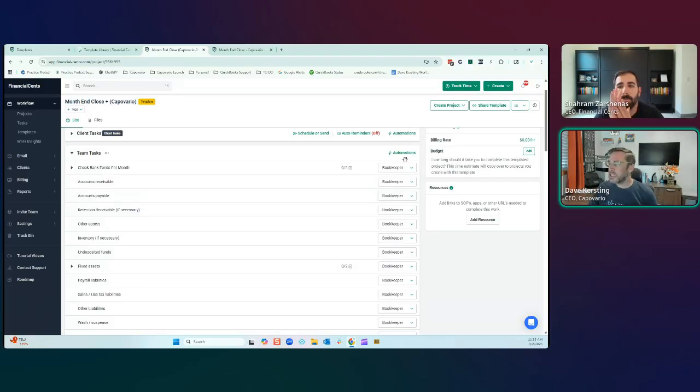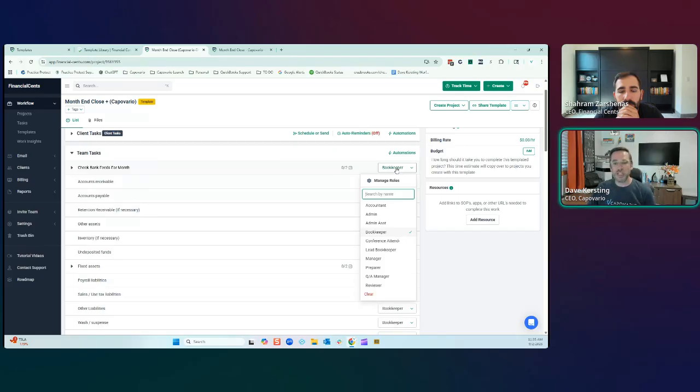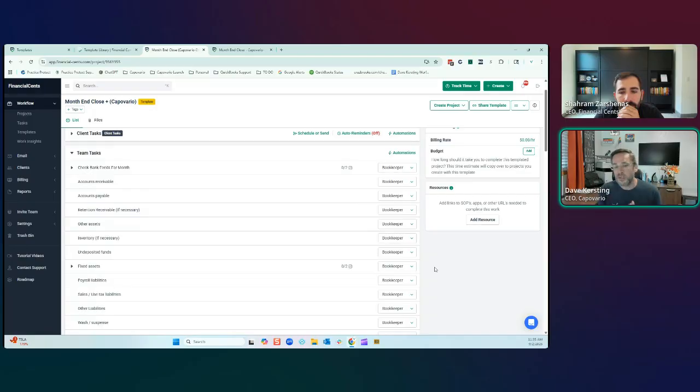So again, you can assign it through your automations or your roles to any person that you want. We've assigned it just to the bookkeeper, who would then assign from the template to whoever's in charge of this particular client. Now, in my firm, I like everybody to see everything. So I want my non-bookkeepers for that client to also see what's going on. So when we create the actual project, everybody has access. Now that might seem like overkill, but I want to make sure that if somebody's out for the day, or they're out sick, or there's a situation, that they can get in and work on that.